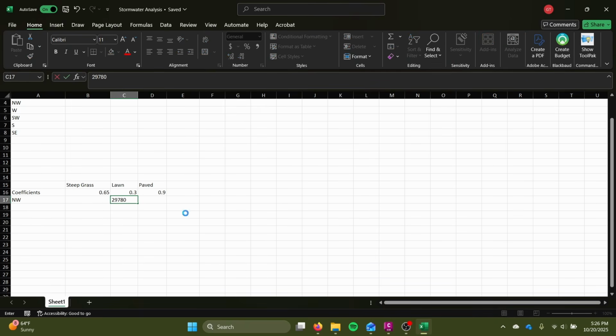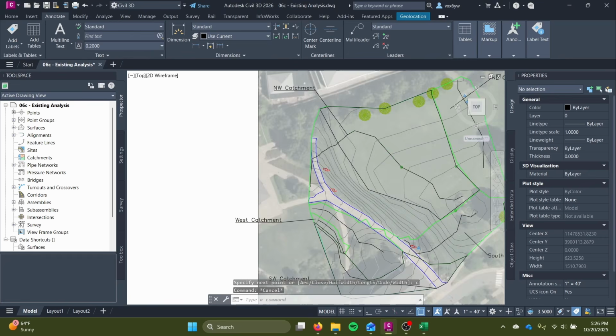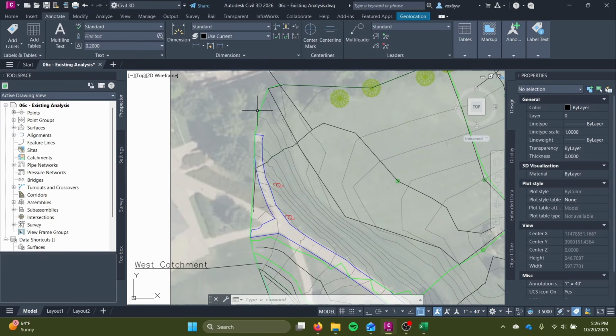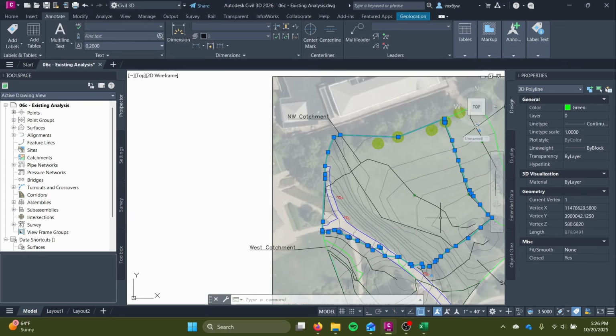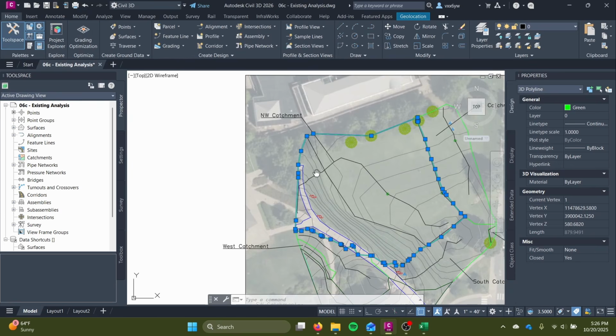Now I can do the same thing for my other two areas. One nice thing is you already have the area of your whole catchment because we extracted this. So I know, oh, actually, since it's a 3D polyline, it doesn't show it. But if you convert it to a 2D polyline, then it will.